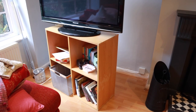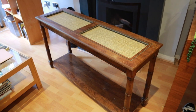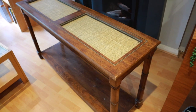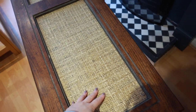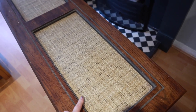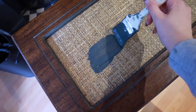But next, we really need to sort out this monstrosity. This is the replacement I found, and it goes really well with the fireplace, I think, and also this round table. This was actually from my house. It was a hand-me-down piece, and it did have some glass here that I dropped, so it no longer has a glass. But this actually looks like wicker, right? It's cardboard. So I think I'm just gonna paint these sections to make them match the fireplace and then we can put this in place.